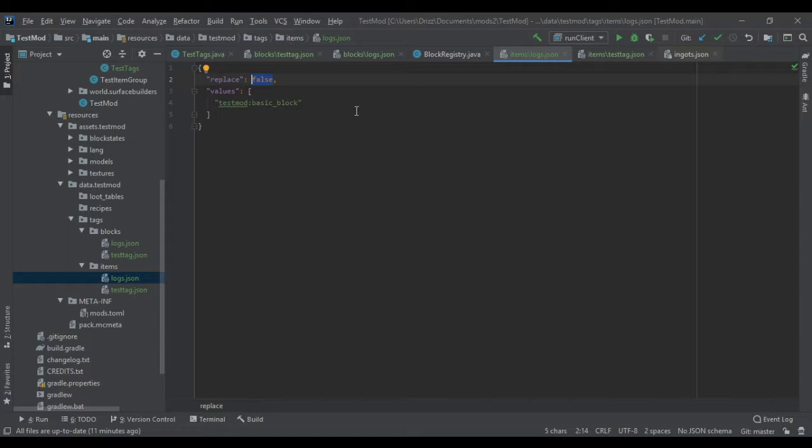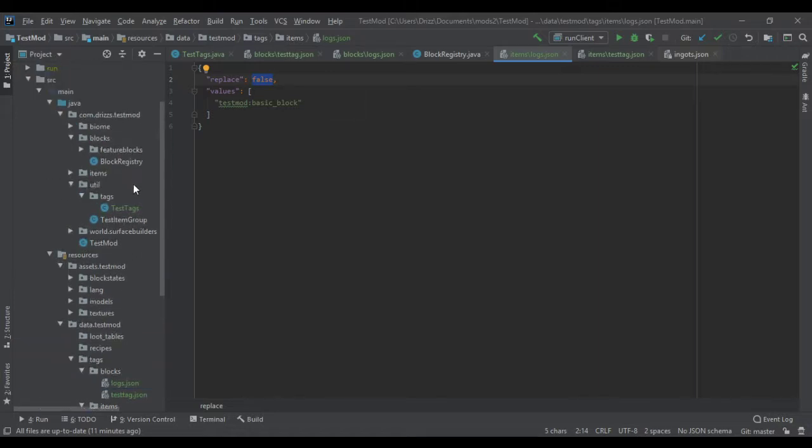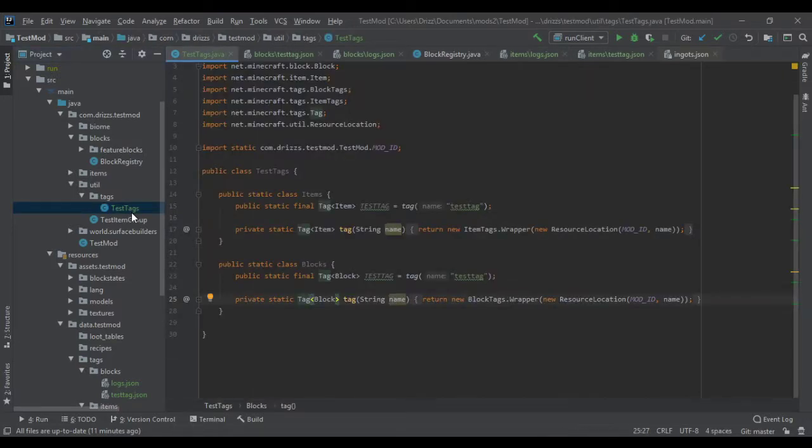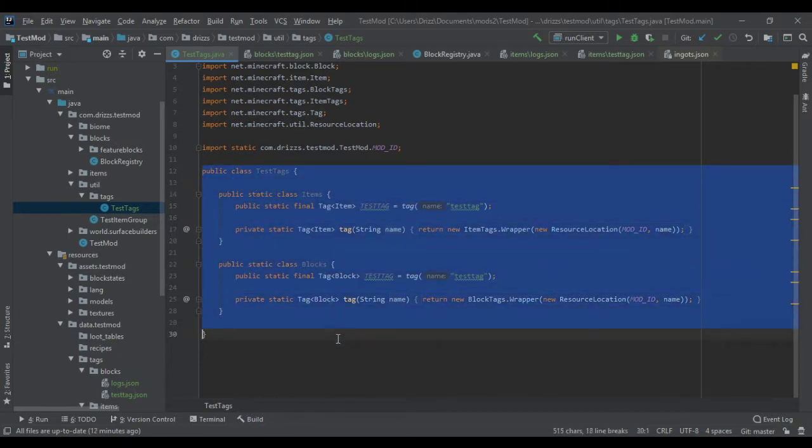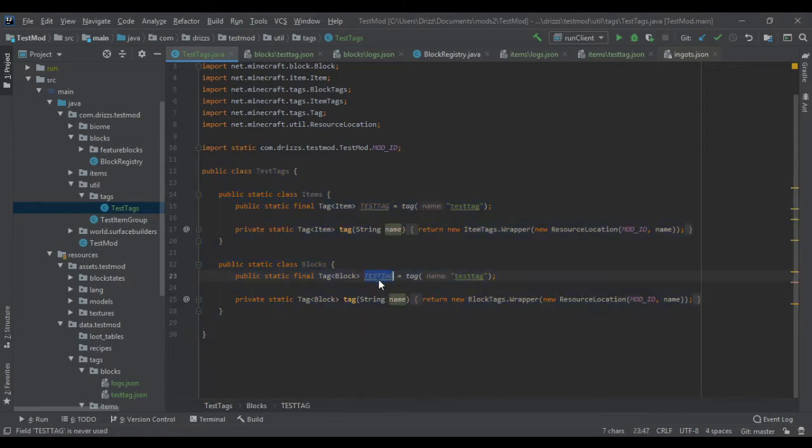So, like, if you want to make your own log JSON, then you can replace the whole system, all the log JSONs, with just yours, and that's an option. So it's pretty well set up. It's pretty great. It really is just this one. If all you need is this one class set up just like this, you can make as many tags as you want, and you literally just call them from here.